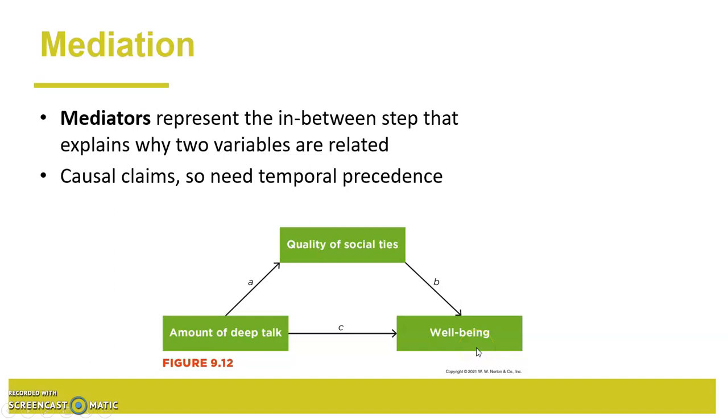subsequent well-being. Okay, so this is something that you can plug into statistical software, this relationship, and there are many variations on this. Maybe you even have two mediators, or a mediator that mediates another mediator. Anyway, there are all different variations on different models that explain relationships. Okay.